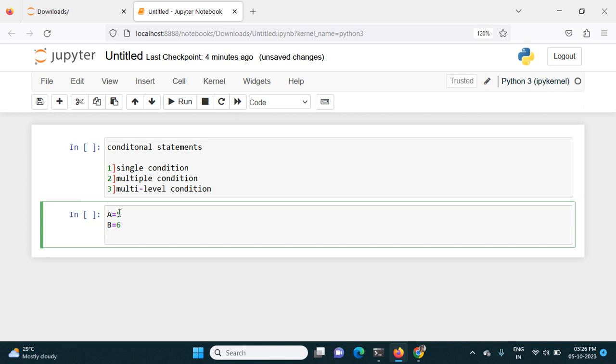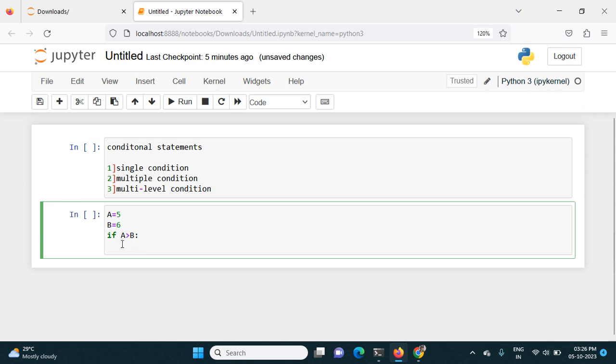For a condition, we use if. So I define the if condition, then I write the condition: A is greater than B, and I put a colon.